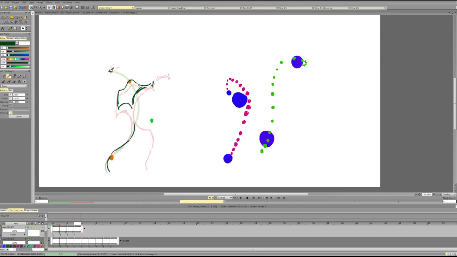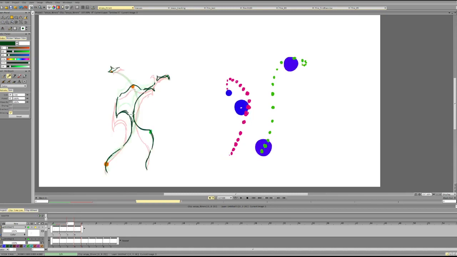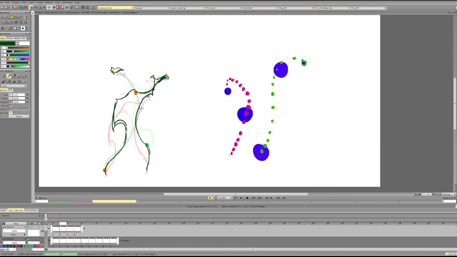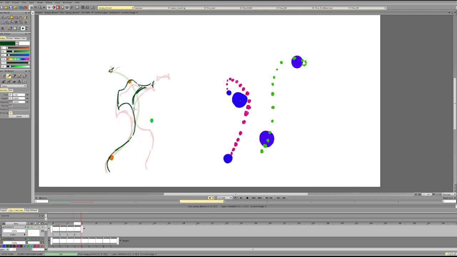And again, I'm already going slightly away from this edge, slightly away from our guide, because I know that it's a suggestion, it's a general way to help us get the right motion, but it's not a limiting factor.